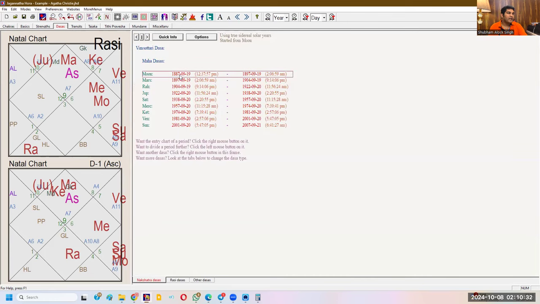With respect to dashas, the dasha of moon is coming right in the beginning, 1887, 1897. Right now, it is just the time of birth. I don't have many events for this time as such. But for the person to be successful, the birth dasha, this is a standard principle. This works quite well. You see the house where the birth dasha lord is situated. That is the theme of the life.